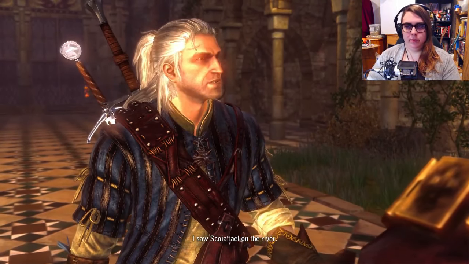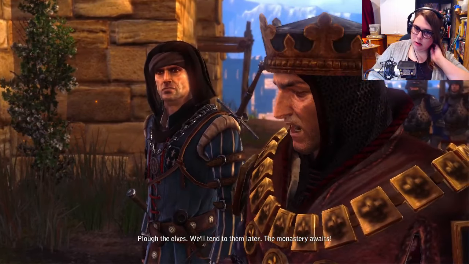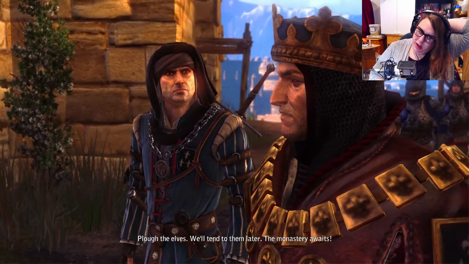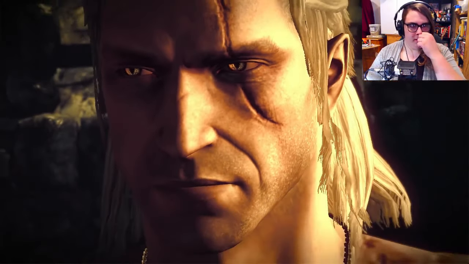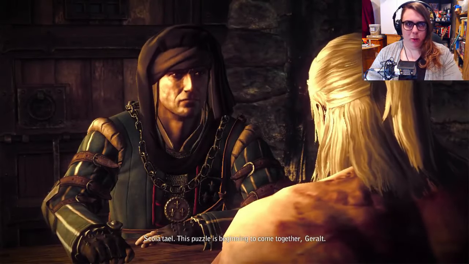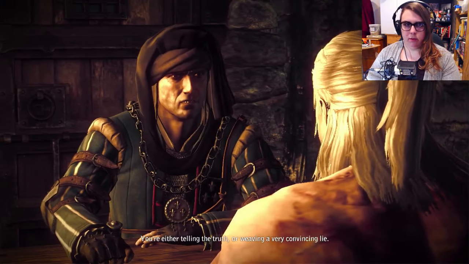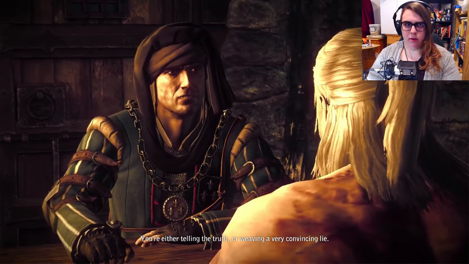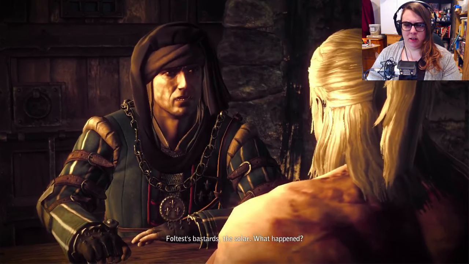I saw Scoyatel on the river. Where? Was he discourteous? What colors did they wear? Plow the elves. I don't know. I was using cat at the time, so I couldn't see what colors they were. I imagine it was colors. I just kind of saw a weird kind of Scoyatel. Black and white. This puzzle is beginning to come together, Geralt. You're either telling the truth or weaving a very convincing lie. I want to hear the rest.